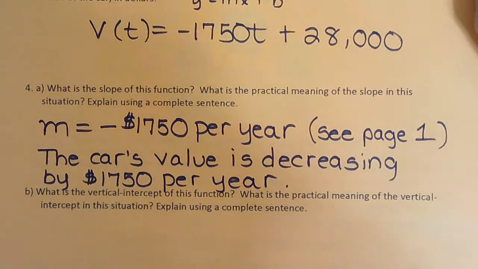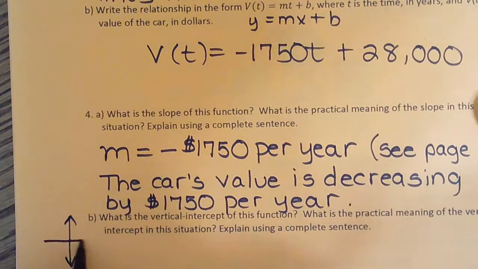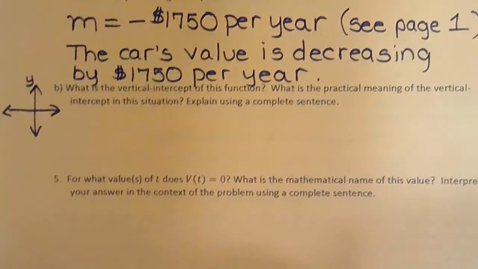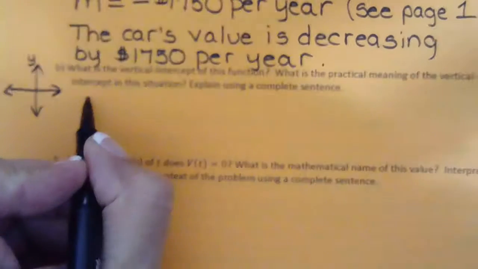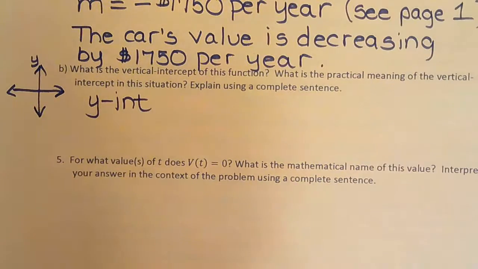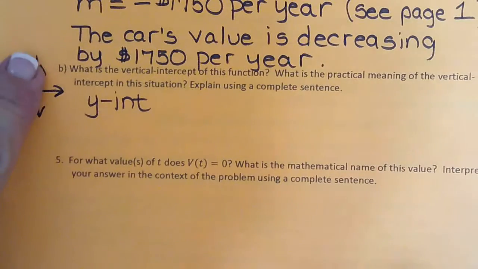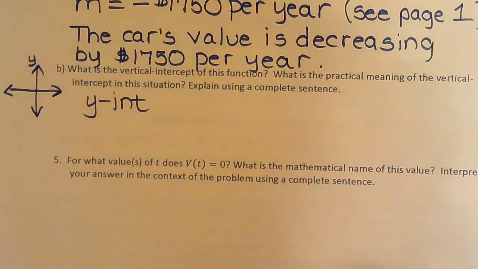Okay, what is the vertical intercept? Remember, sometimes they switch words and don't say y-intercept. So I just think, okay, here's my coordinate plane. This is the vertical one. Which one is it? Y. Because a lot of students get the two mixed up, I would say y-intercept. So instead of writing vertical intercept like they did, switch it to your language. The vertical axis is y, so they're asking me to find the y-intercept.